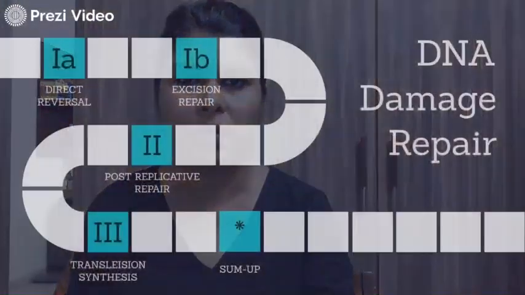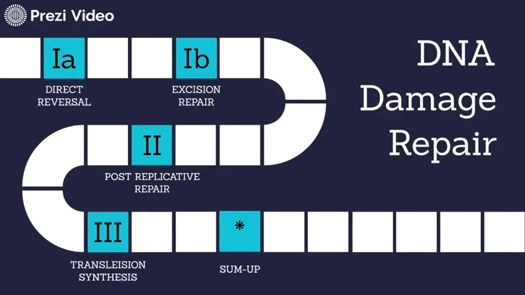Hello everyone. Today we are going to discuss DNA repair mechanisms. Now, in order to understand the importance of DNA repair mechanisms, we must first appreciate that DNA holds the blueprint of any living organism. It is therefore not just critical but vital for any organism to pass on the information in an unaltered manner from one generation to the next.